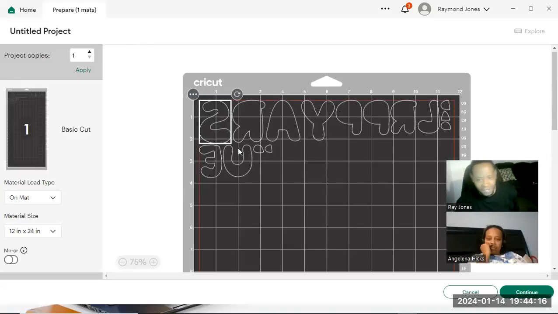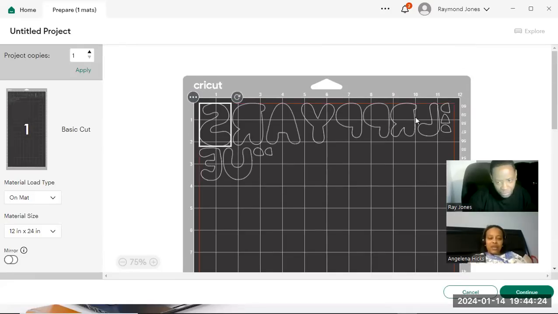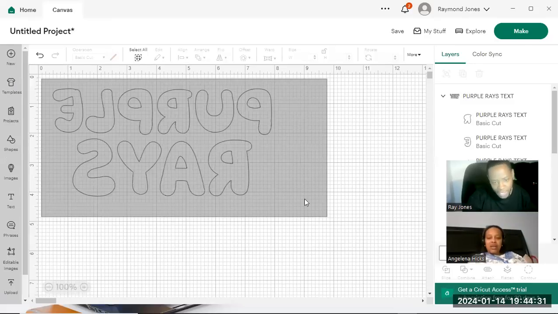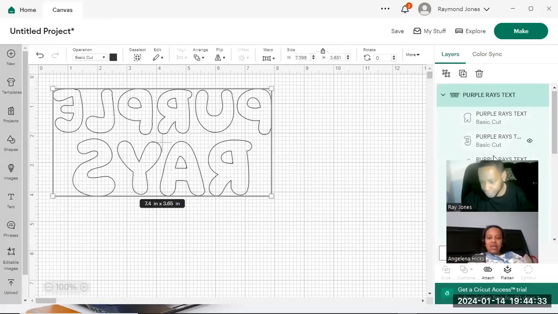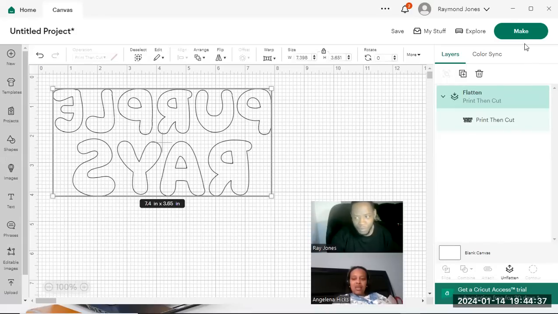All right, there it is. No, let's go back. Hold on, because you got it on a 12 by 24 mat. Oh, okay. But it ungrouped it the way it did. So I'll highlight it and then flatten. Boom.